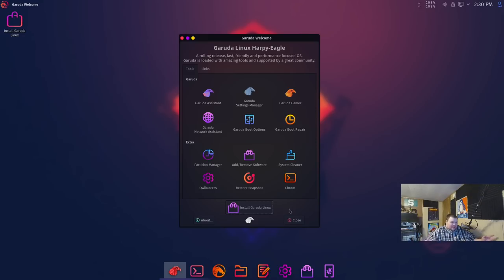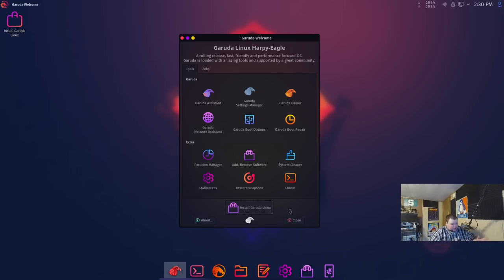The thing about Garuda that is great is that it uses the Zen kernel, so that's different than all the rest. It comes with the Zen kernel by default. It focuses and defaults to Btrfs, which is something that's also different than the rest. Now, the rest of them, you can choose Btrfs, but it's not default. Default is ext4. Another thing about Garuda is that the way they do installation is actually much different than the rest of them.